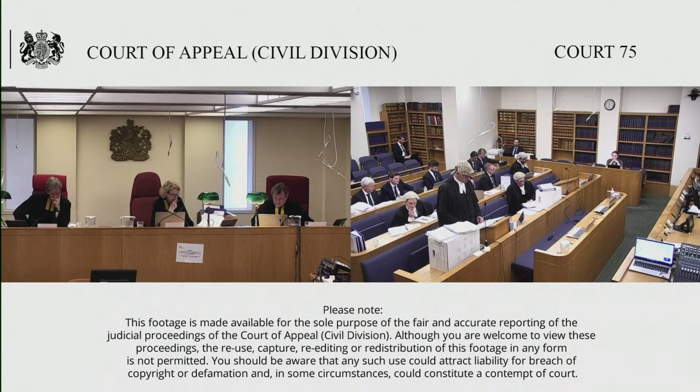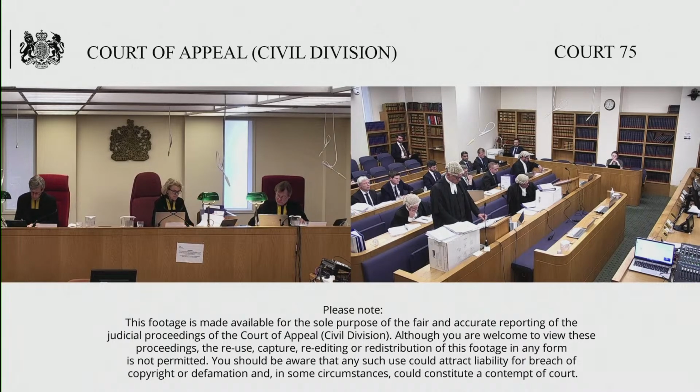Now, the reason in my submission why these three underlying evidential matters are important is they mean that when the skilled person reads Zimmerling, and I'll come in a moment to the teaching of Zimmerling, but when the skilled person reads Zimmerling in 2010, he or she has the following in mind. First, he or she has in mind a real incentive to want to keep the existing disc-shaped magnet if possible. He or she does not want to mess with the overall design of the implant unless they really have to.